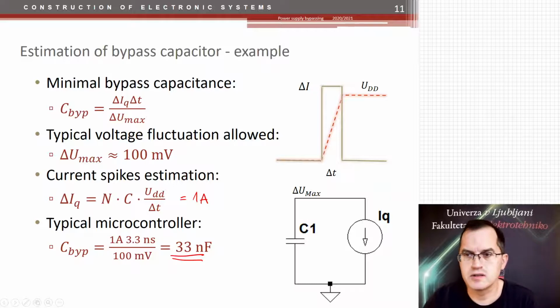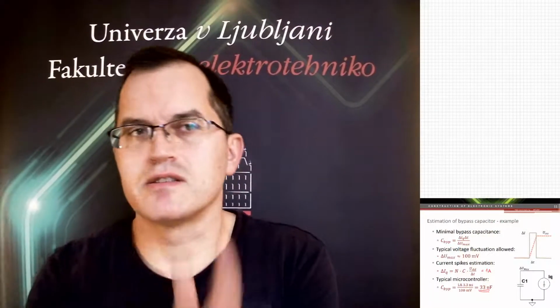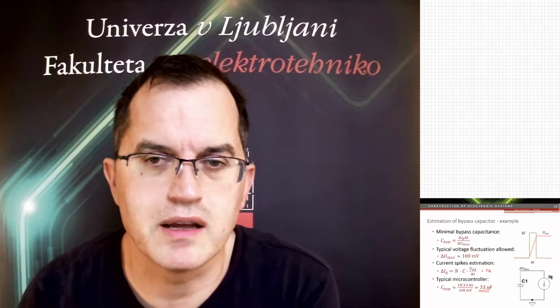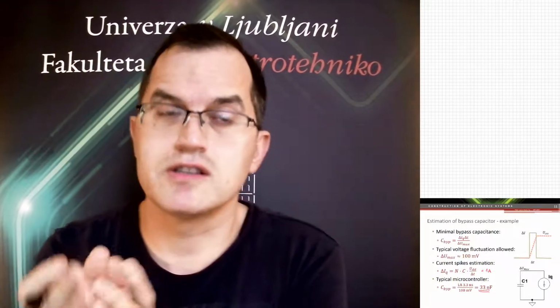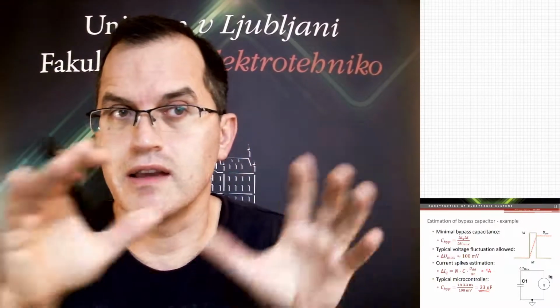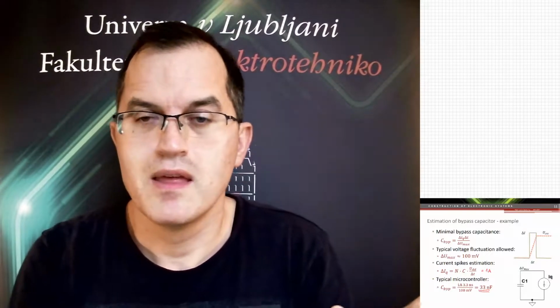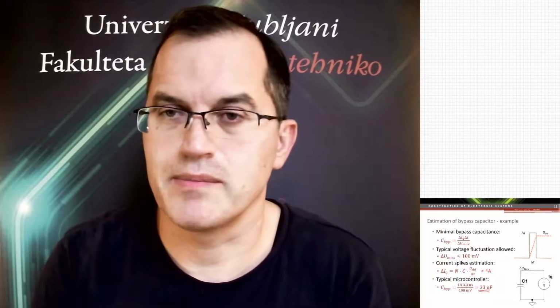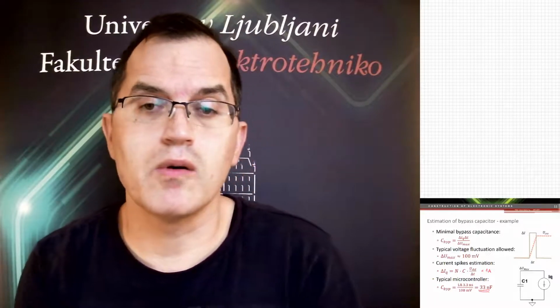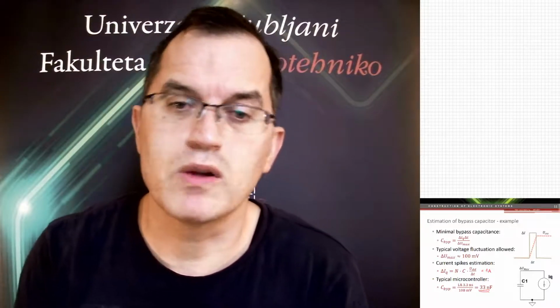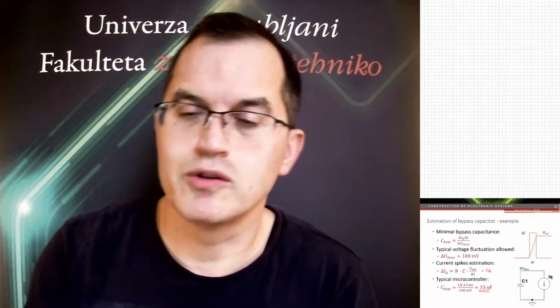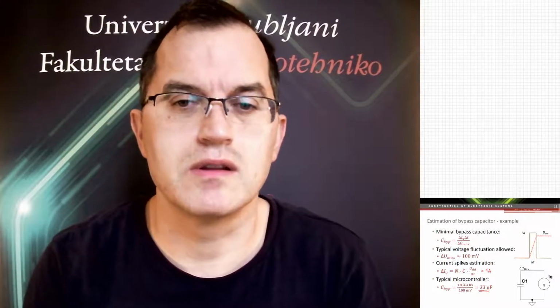What we actually do in our circuits, we put capacitors all around on the power supply and between the power supply and ground, just to make sure that voltage is stable at every point of our circuit. Now, how many of those capacitors? What capacitance? What type of capacitors? How to place them? These are all questions now that we should ask ourselves.